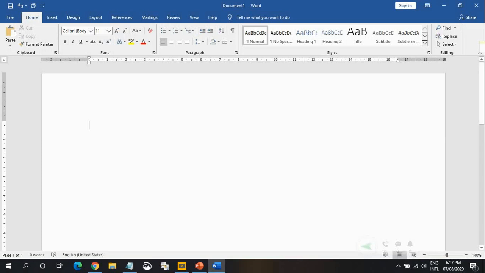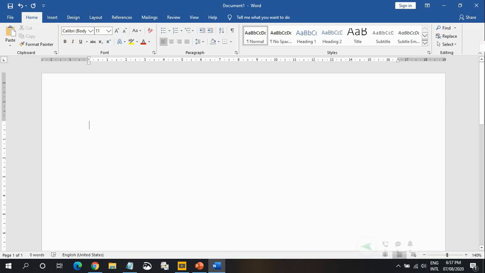Some of you might have the 2010 version installed on your computer, and there is very little difference between the two versions. The main difference you will probably notice is this Design tab, which you won't see in 2010, but it is here in 2016. There may be other differences as we go on, probably with the command buttons or tools. You might find them at different locations and be unfamiliar with them, but it will still be fine because the concept remains the same.